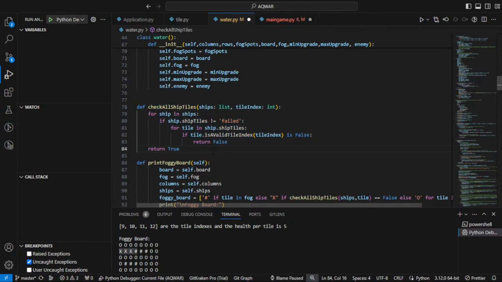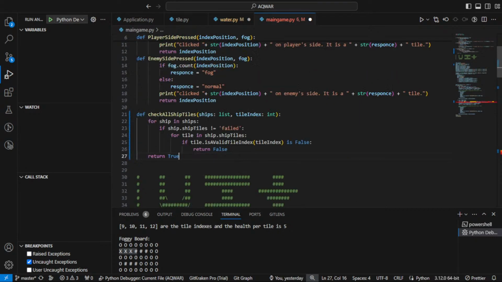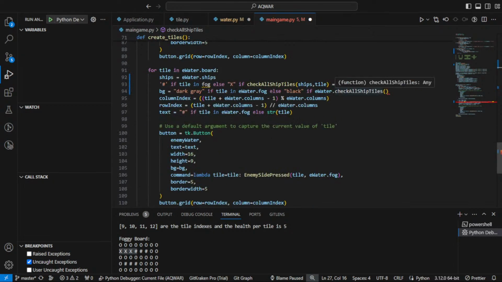Shift tab. Okay, how do I do this then? I'm just gonna copy paste it. Here you go. We just pasted that in there, chat. Okay, then it takes ships.